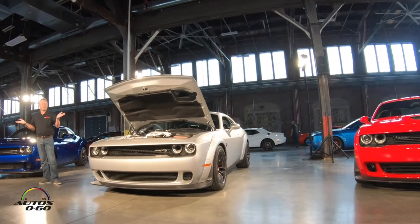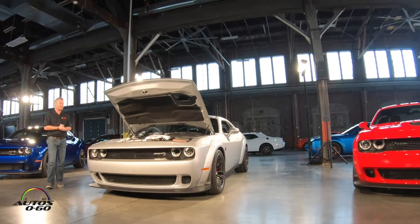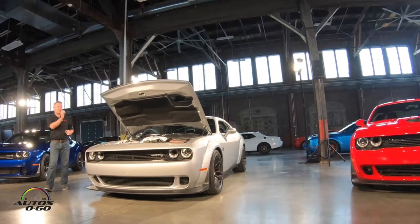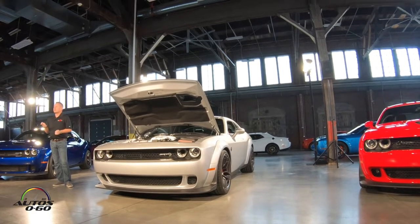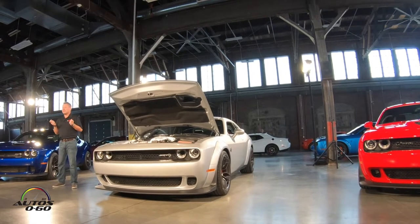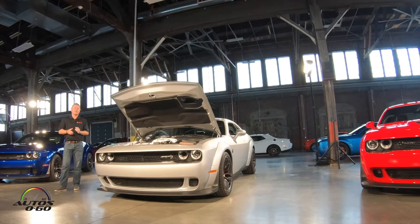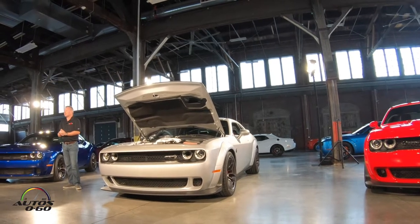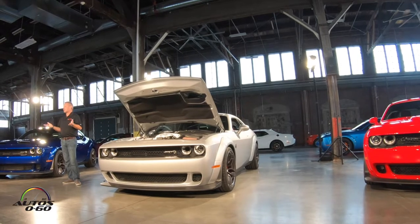And you're going to ask the obvious question: why is it only 797? Because the other number was bigger. Mark talked about the functional aspect of the hood scoops — it's a 200-plus mile-an-hour car, so the aerodynamics is very, very important. We have a slightly different intake restriction on a Red Eye versus a Demon because of that aerodynamics requirement.